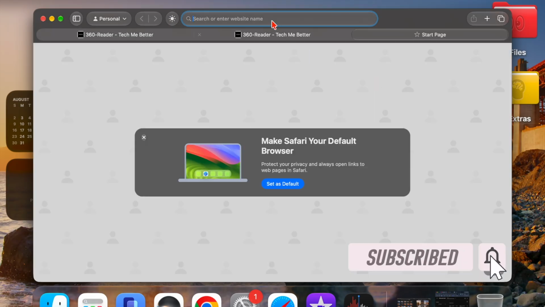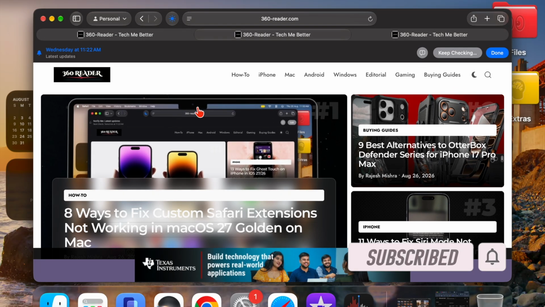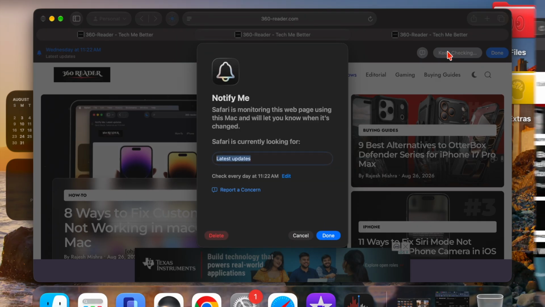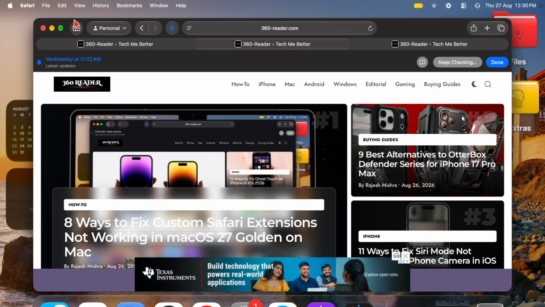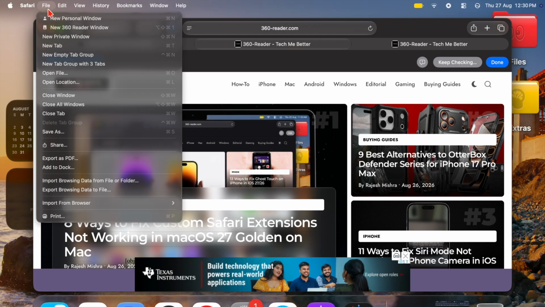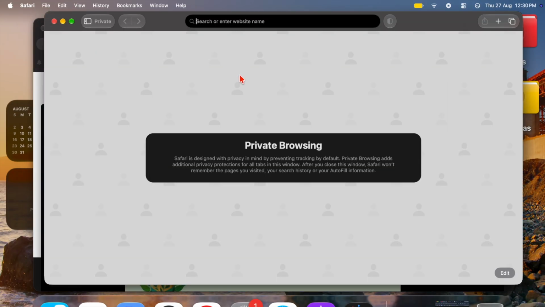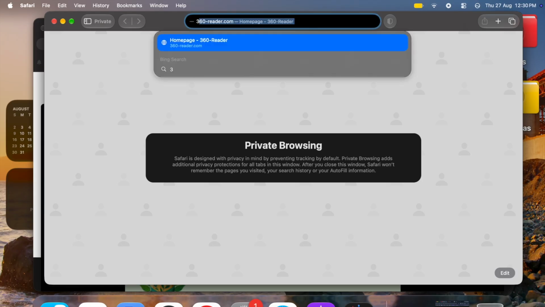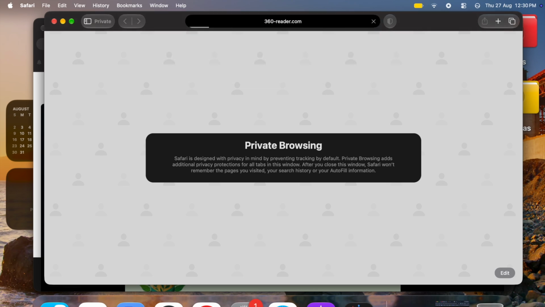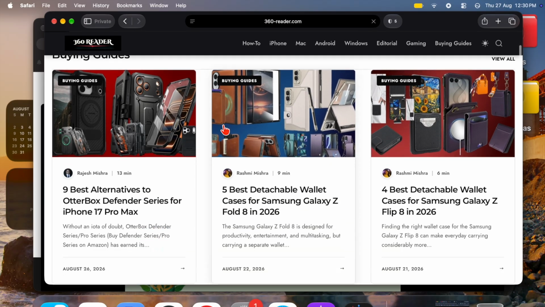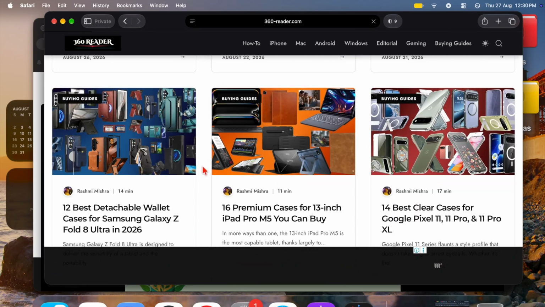Let's learn how to easily allow or disallow custom Safari extensions in the private browsing mode in macOS 27 or later. Safari extensions can make browsing more convenient by adding useful features and customization options, but you may not always want them running during private browsing. In macOS 27 and later, you can choose whether your custom Safari extensions are allowed to work in private browsing windows. This gives you greater control over what extensions can access and how Safari behaves when you are browsing privately. That's it. Let's get started.